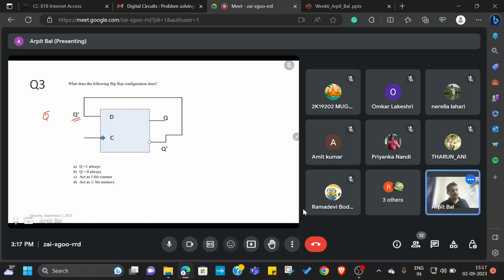The first step whenever we see any form of circuit is to either draw the timing diagram, or if it is convenient, we can go for a truth table as well. Whichever we find easy, we just need to pick that. In this case, I am going to use a truth table to determine the logic. In the truth table I'll also write clock as an input just for the sake of reference, D, Q is the output, and then Q bar.